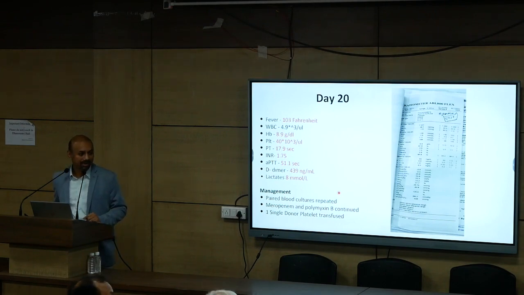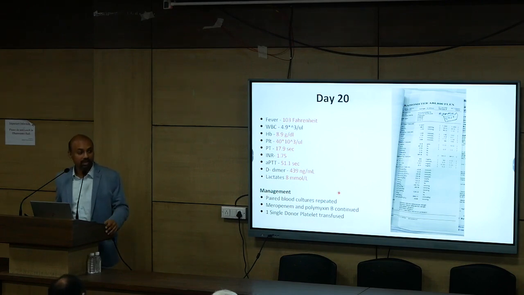Yes, sir. I'd like to ask you an uncomfortable question. Sure, sir. Was this a hospital-acquired infection or did the patient come with this? So this is a hospital-acquired infection. These bugs are usually found in the healthcare setting only, because this is an MDR gram-negative bacillus, and our local antibiogram shows the predominance of Klebsiella followed by Acinetobacter baumannii. So he acquired a bloodstream infection, and it was in both sides on the paired blood cultures. The culture report was the same and the drug sensitivity pattern was also the same in this case.